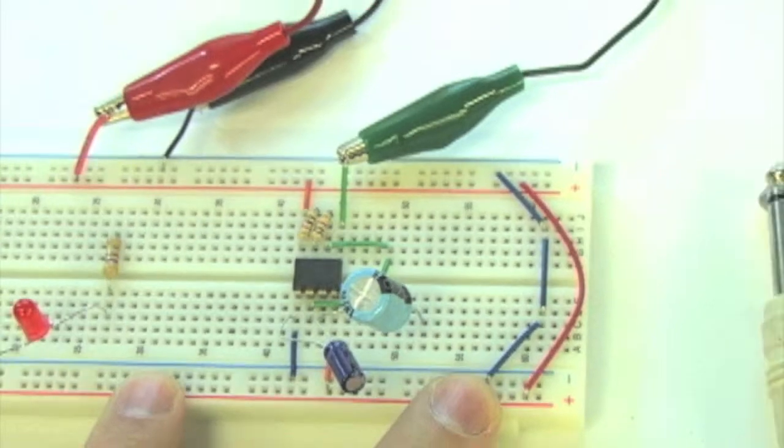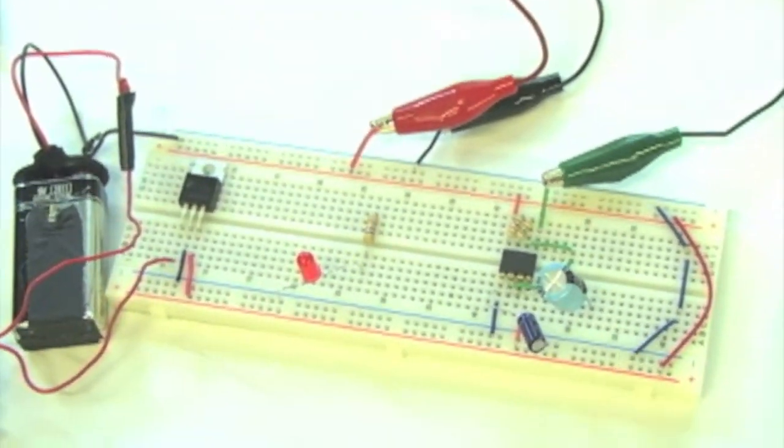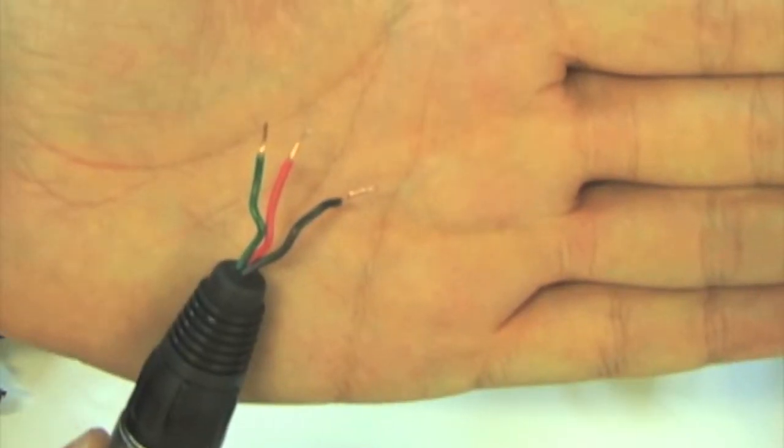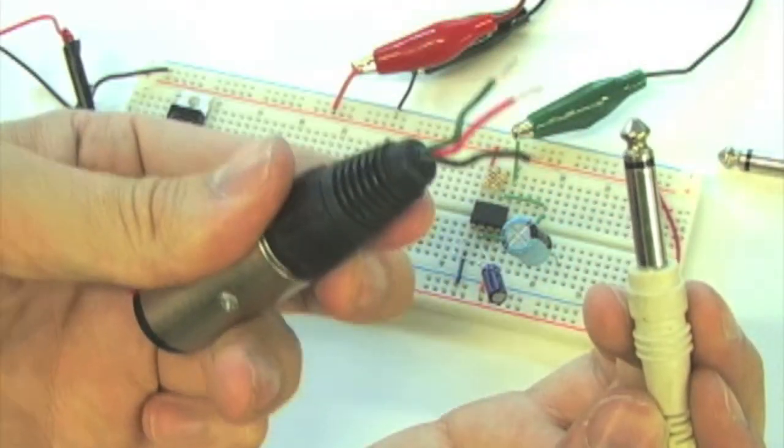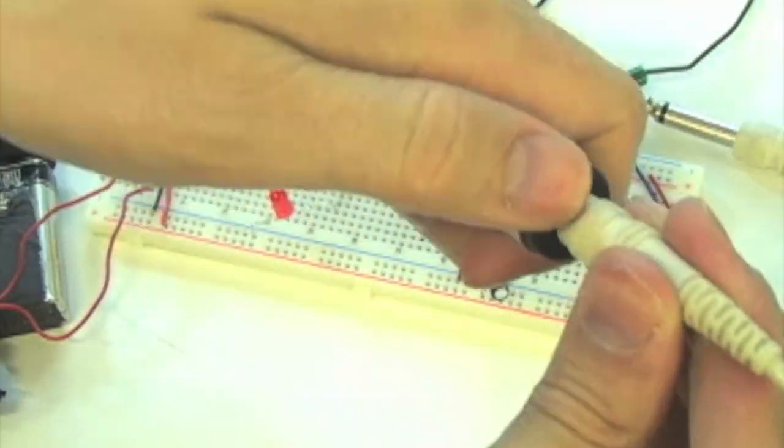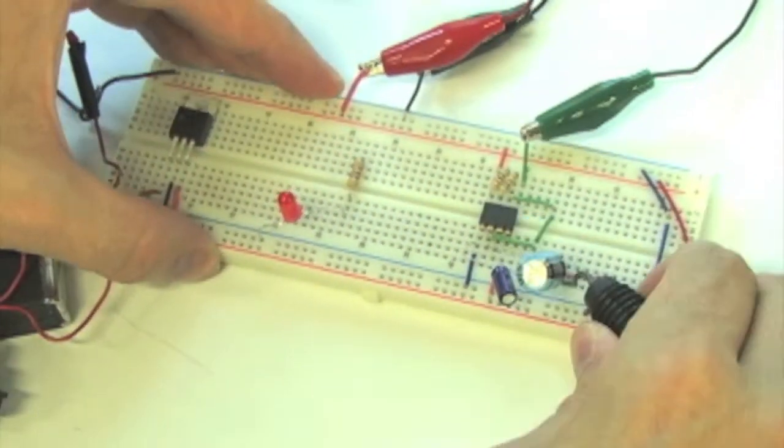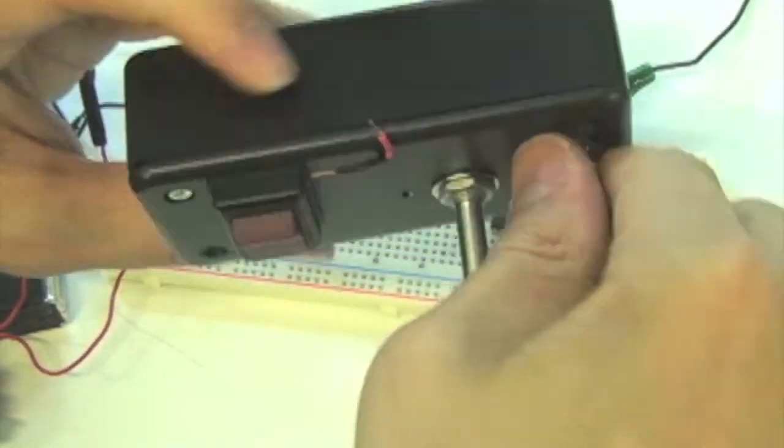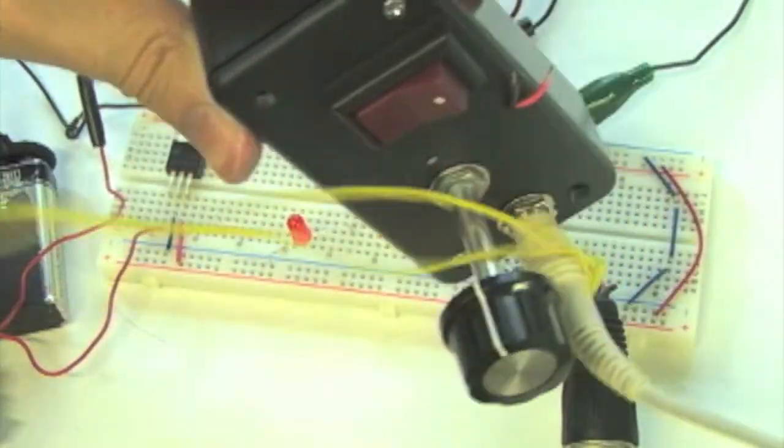Our A-stable oscillator is complete. Let's connect our circuit to a speaker to hear it work. Here we have a TRS, or 3-conductor, eighth-inch jack. Connect the black lead to ground and the red lead to the negative lead of the 100uF capacitor. You can now use a simple amplifier and speaker setup to boost the output of the 7555 to an audible level.